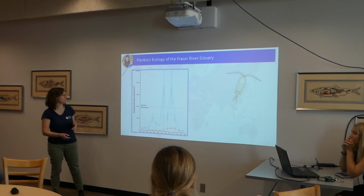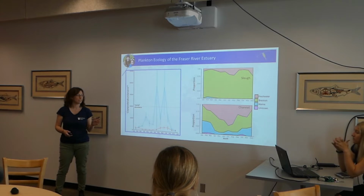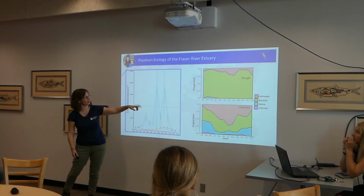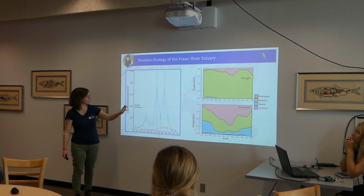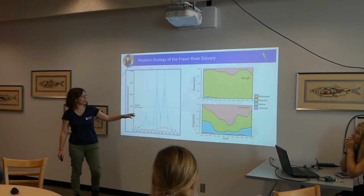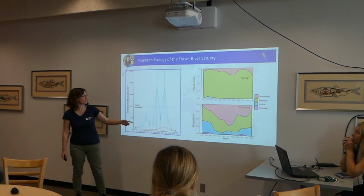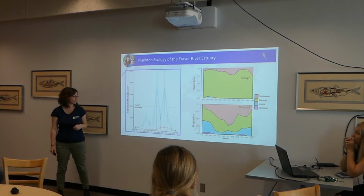So to understand why abundances in sloughs are higher, we can look at species composition, and for our purposes, we can broadly divide zooplankton in estuaries into freshwater, estuarine, and marine. So the estuarine species are the only ones that are going to grow and thrive in a brackish water environment, and they're shown here in green. So you can see that the slough is the panel on the top, and the abundances in the sloughs are primarily due to estuarine species. They contribute far less to the total abundance in the channels.